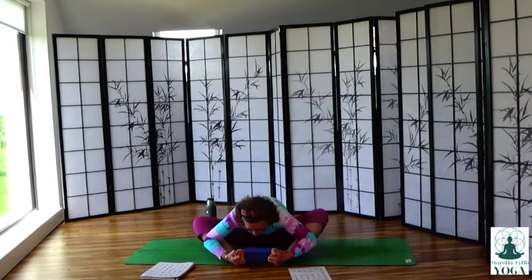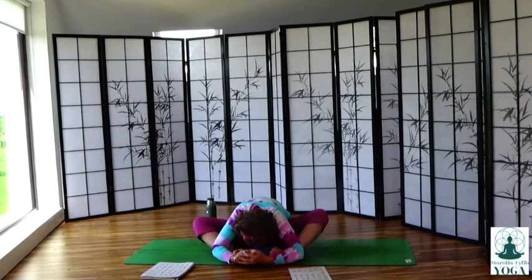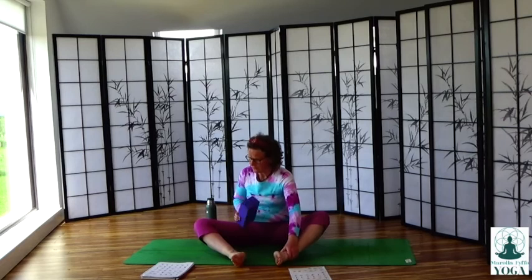Inhale, press your feet into your block, and exhale and sink down. Inhale, stretch forward, exhale, sink down. Inhale, stretch forward, exhale, sink down. And take 5 breaths here. And inhale and make your way back up to sitting, and put your block off to one side.